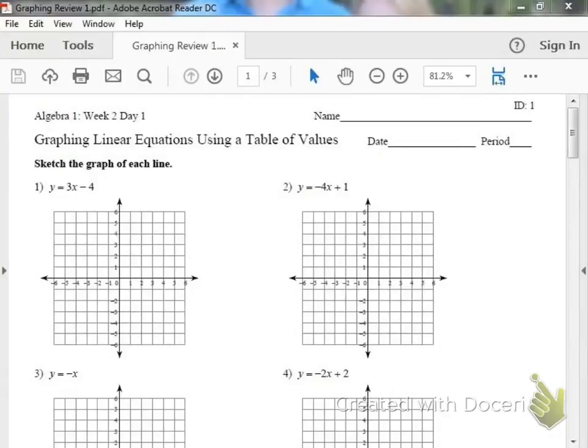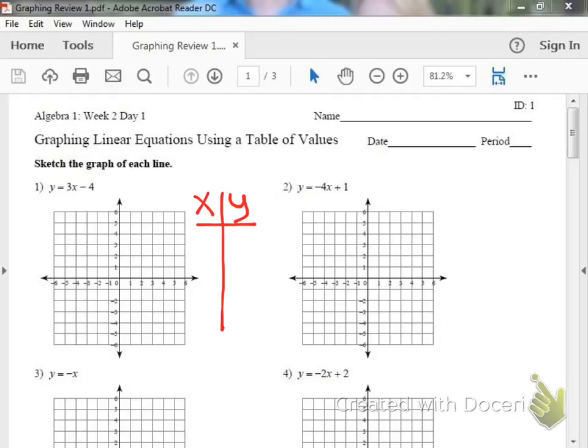So on your graphing review, how am I going to start number 1? X and Y. Yes, you're going to make a chart. There is enough space to make the chart on the graph. You might have to do your work on another sheet of paper, or if you're getting good at this, you could just do it in the calculator, but you didn't hear that from me.